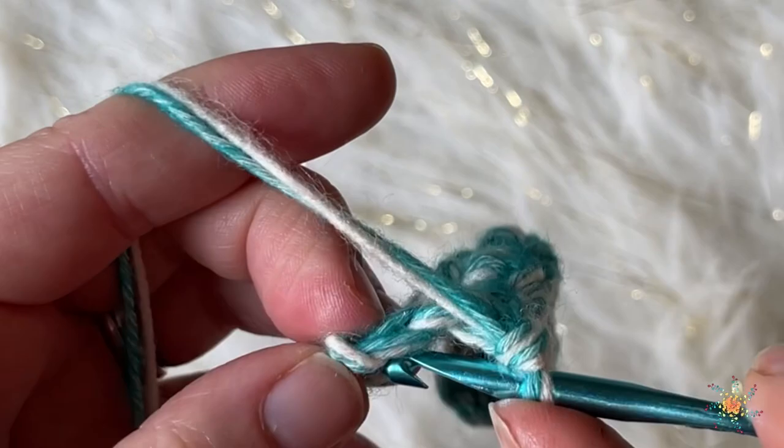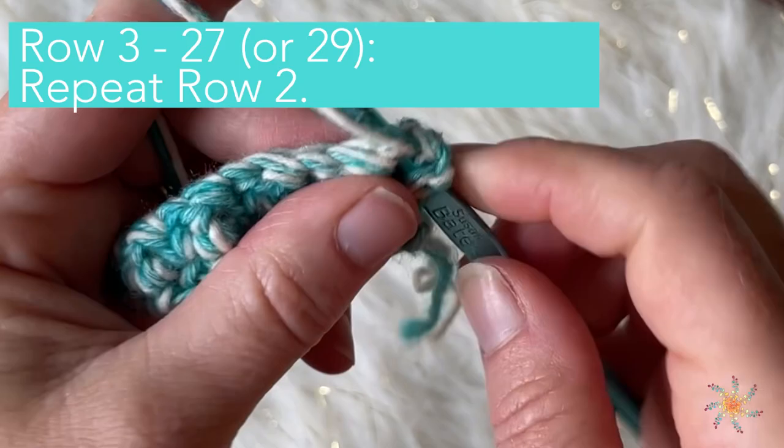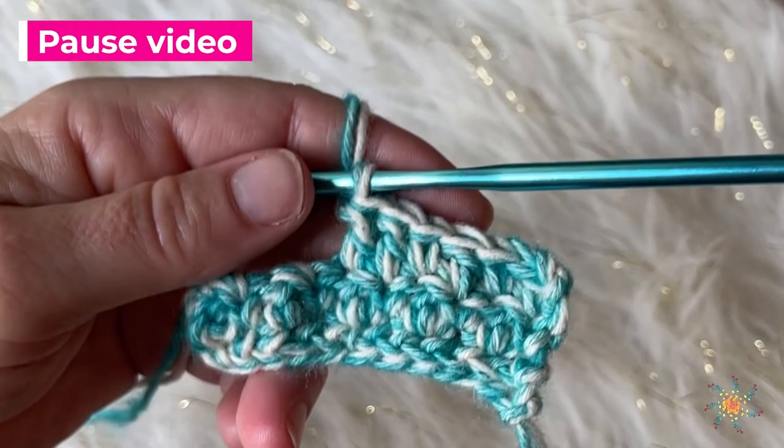Chain two, turn, and we repeat the same. We do a double crochet and a single crochet and repeat that across. You repeat row 2 until you reach 27 rows or your desired length.